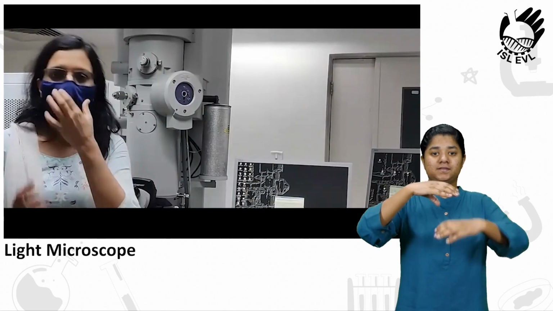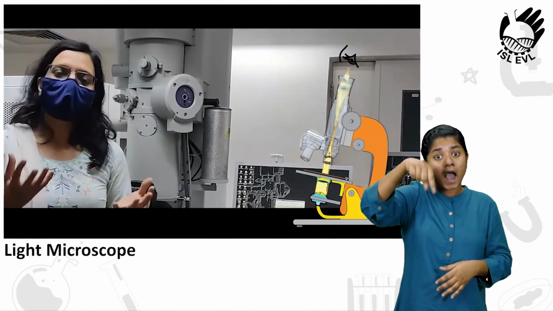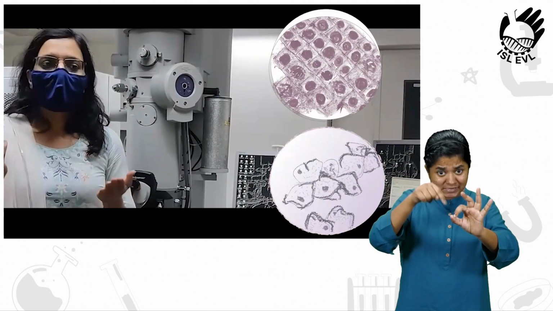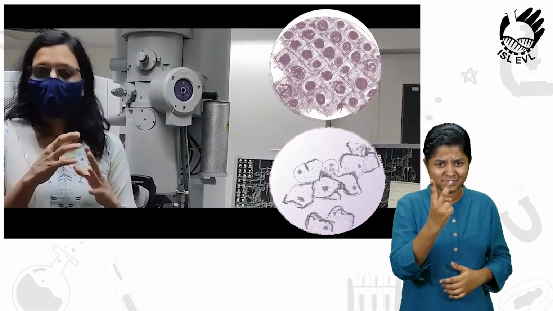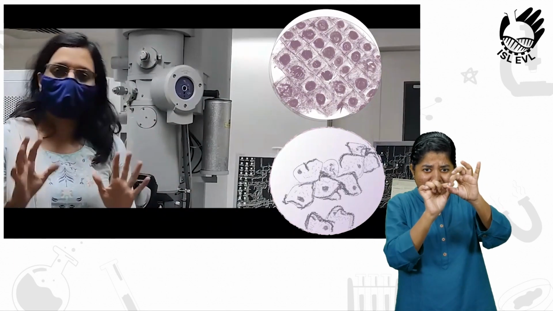This is called a compound microscope, which is nothing but a kind of a light microscope. So the source of illumination there is light, and I'm sure you must have visualized samples like root tip or cheek cells on that, and you must have seen the cell boundaries very much clear. You can also see the nucleus, and I'm sure you must have seen these kind of samples in your laboratory.